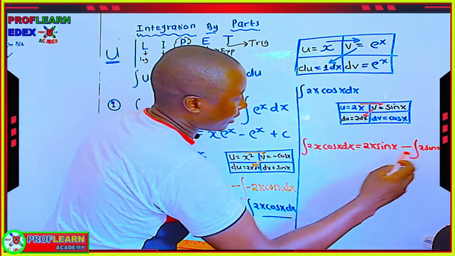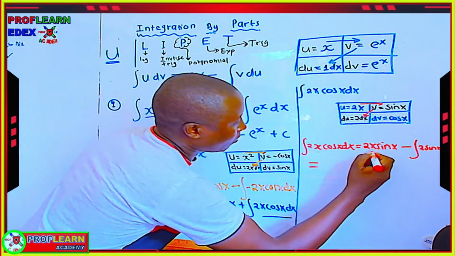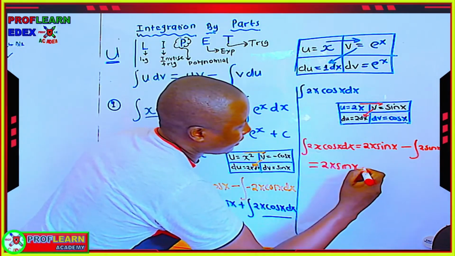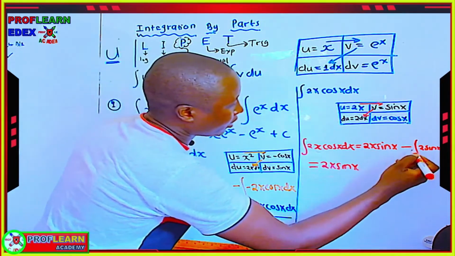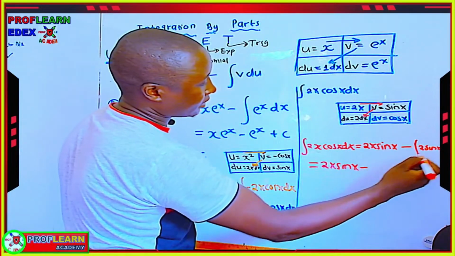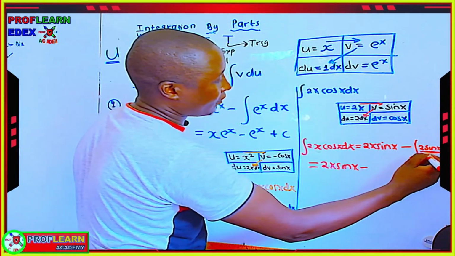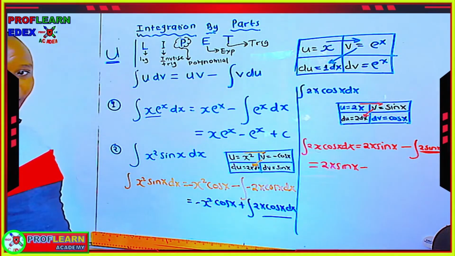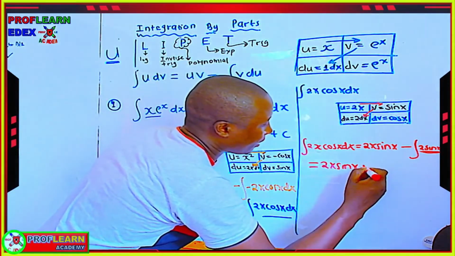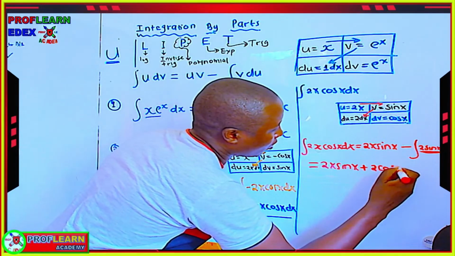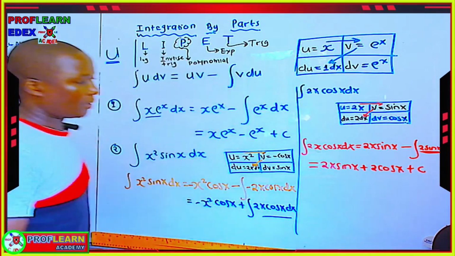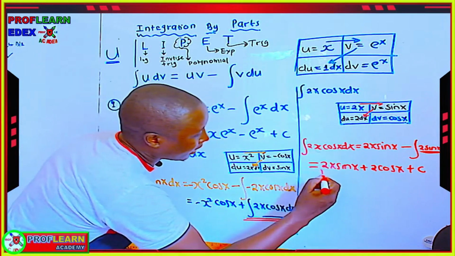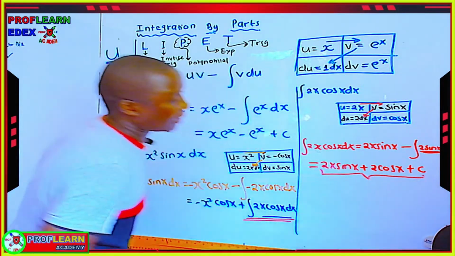Then of course we cannot solve there because we are going to have 2x sine x. Integrating this is going to reduce to what? Because we have a minus, integrating the term inside here, integrating a sine, we are going to get a negative cosine. So it will finally be plus 2 cos x, then plus c. Which means that this integral that we had at this point can be replaced with this part there.